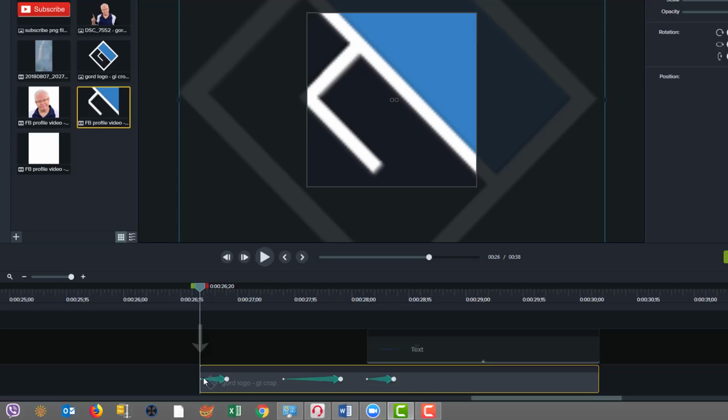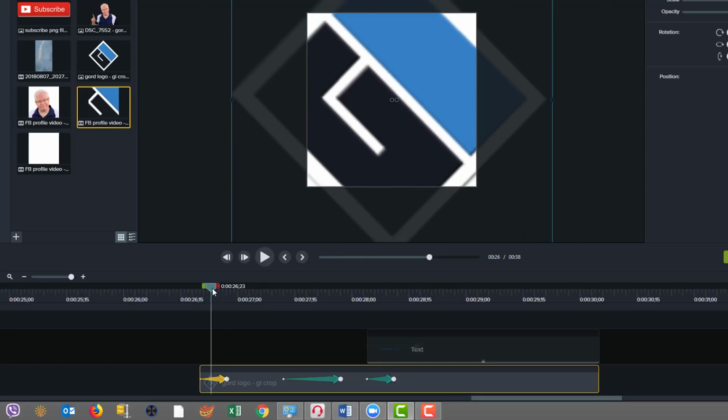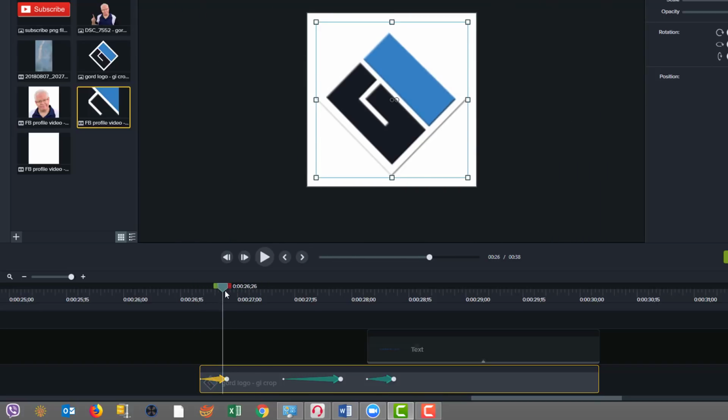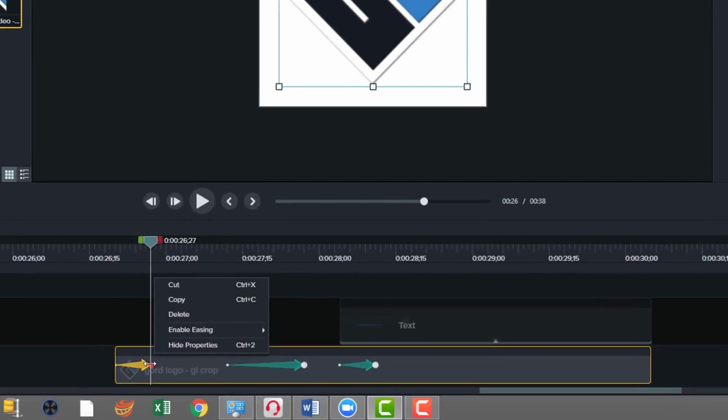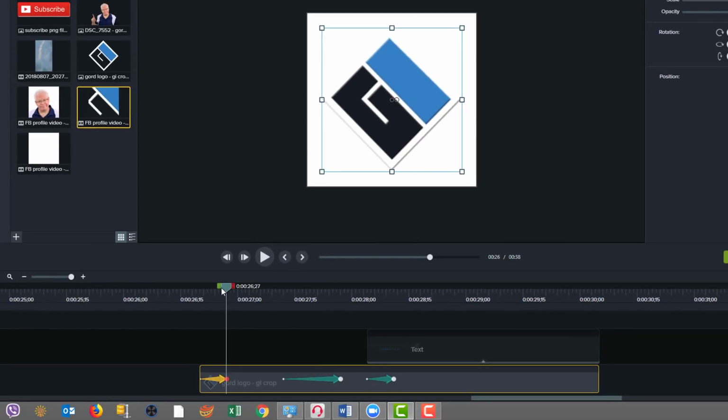So there's a begin frame. Starting at the begin frame here, you can see it's way out. And then when it comes in, it fits nicely inside the canvas. And what happens there, we've just done, in essence, a size change. It's sort of like a quick zoom into it. But notice when I show you that I did the right mouse button on the end keyframe, I changed the enable easing from auto to exponential in and out. That gives us the speed in which this comes in onto the canvas.